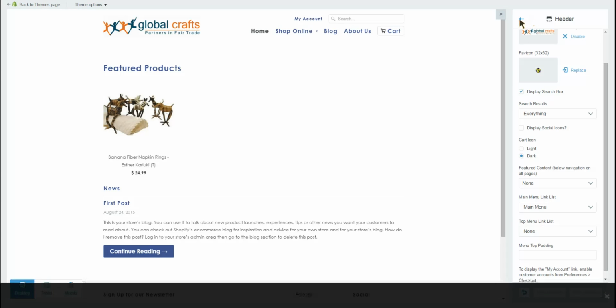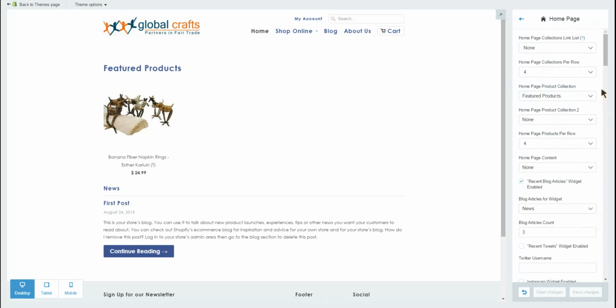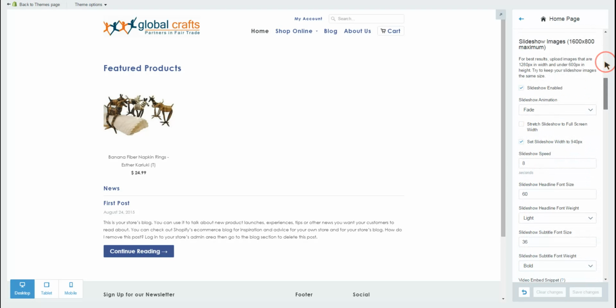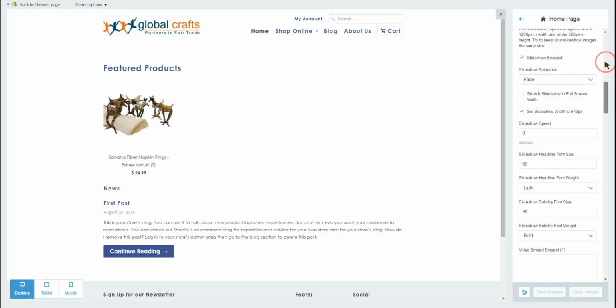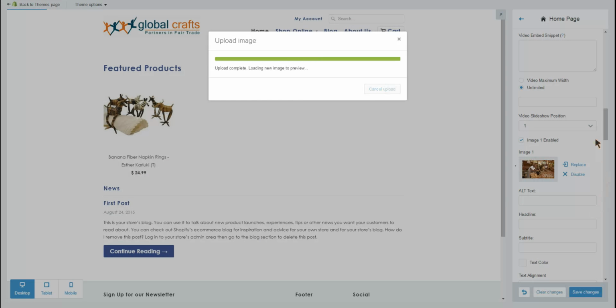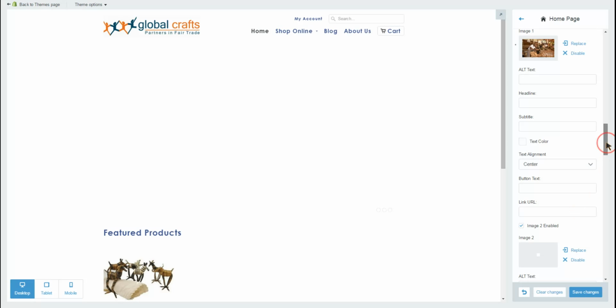Okay. And then I'm going to look at the home page because that's what really impacts the look and feel of these things. So I'm going to start off by adding some slideshow images. I've already prepared 3 slideshow images. So I'm going to give it an Africa slide. And at this stage in the game, I'm not going to bother linking it to a URL because we don't really have a good collection of products that we've defined for that slide to go on.